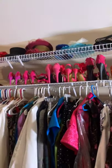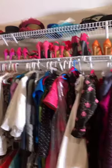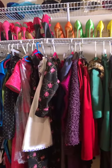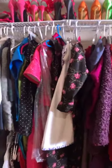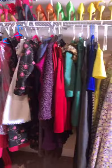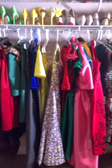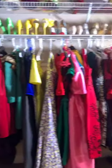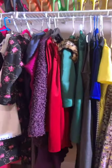So, and then these are, you know, clothes. And I'm very proud to say that a larger and larger section of my closet is comprised of things that I made. Like most of this section I'm panning right now, most of what's in that section right there, are clothes that I have made, which I'm really excited about. These are normal clothes that I've made.